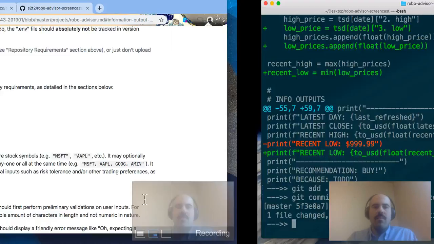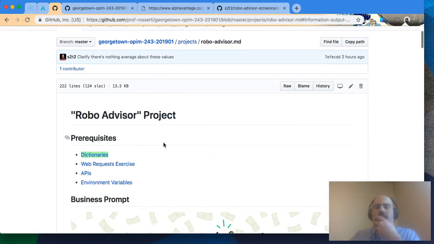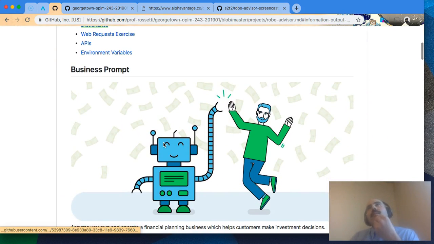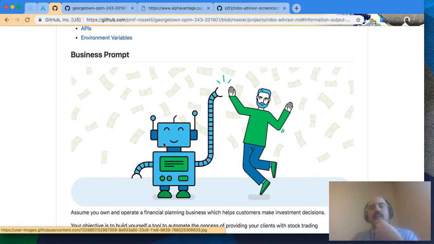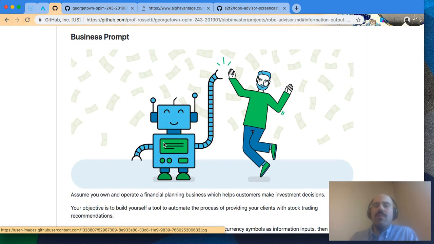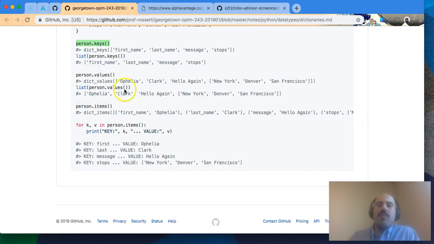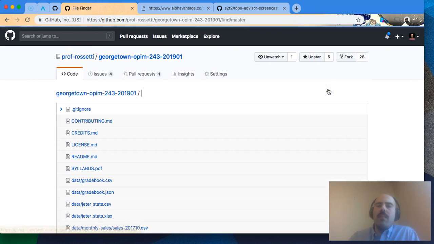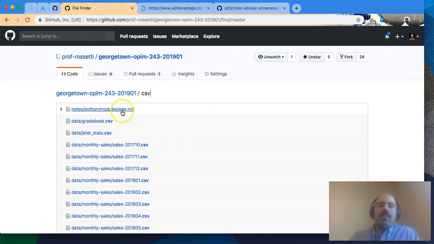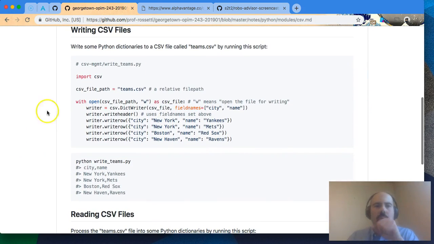How do we do that? We could use the CSV module. We could use the pandas package. I think it would be pretty easy to use the pandas package, but I want to try to keep this as simple as possible, so I'll just use the CSV module. Let's consult the notes about the CSV module in the course repository. I'm going to find the file about the CSV module, and let's try to leverage this template of how we might write some data to a CSV file.